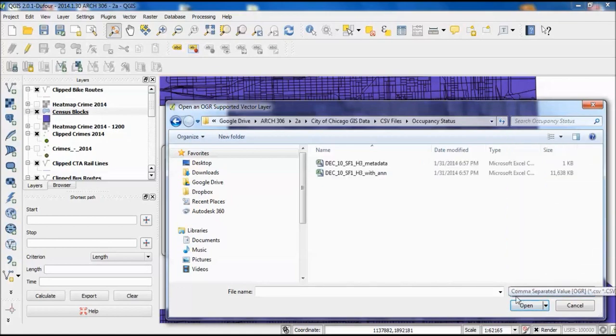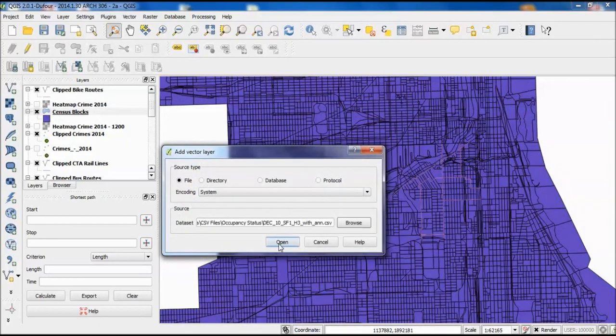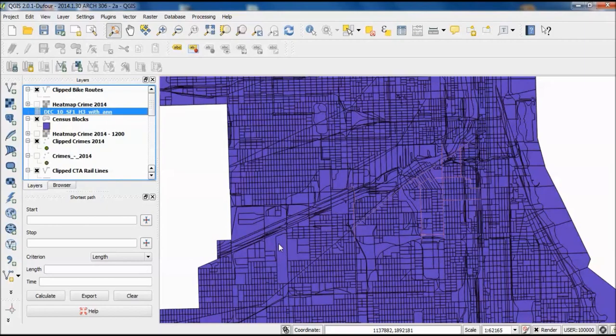So I changed that filter to CSV files, and then these two files come up. Just kind of ignore the metadata. I don't know what it does. I wouldn't delete it. There may be some relationship. But this is the one I want, so I'm going to select it and click Open. And it's going to put that in there.